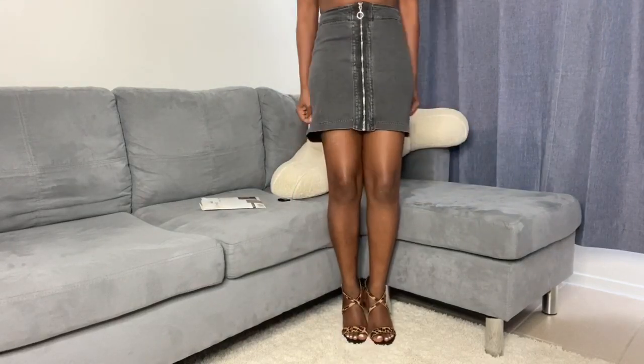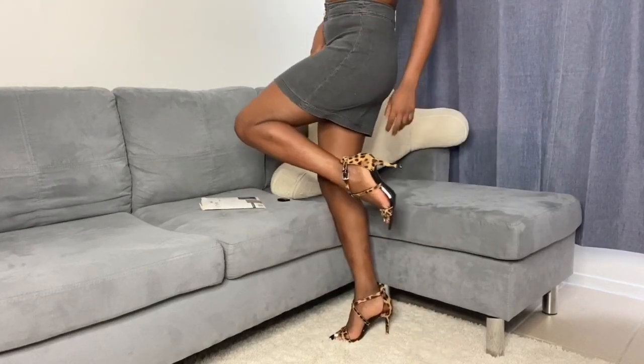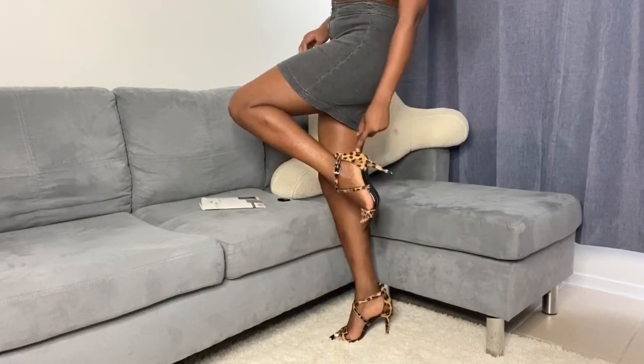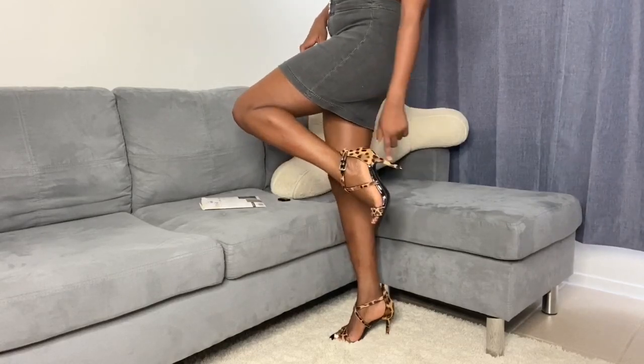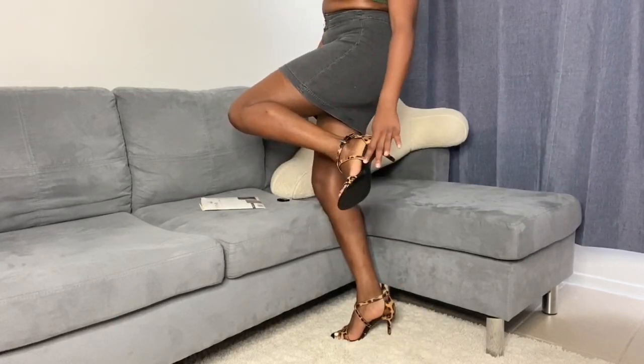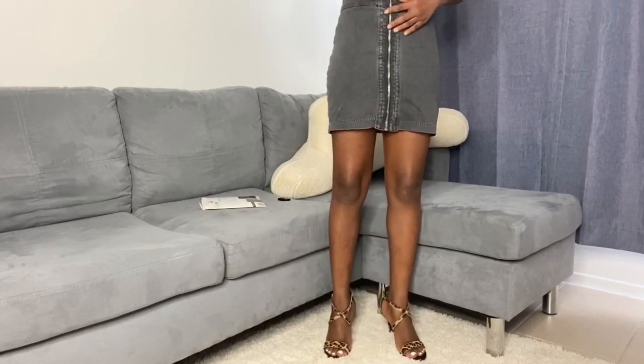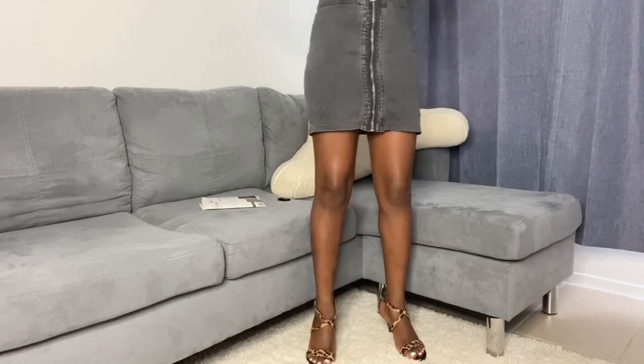If you guys don't know, I'm currently wearing my summer crop top and my gray-black skirt, and I'm wearing my shoes from Nightwear that I got from Amazon. It's kind of like a suede, but different from the pattern, black, which is lovely. And this skirt has a zip in front with this lovely crop top, perfect for a summer outfit. But yeah, let's just go inside what we're trying to review.